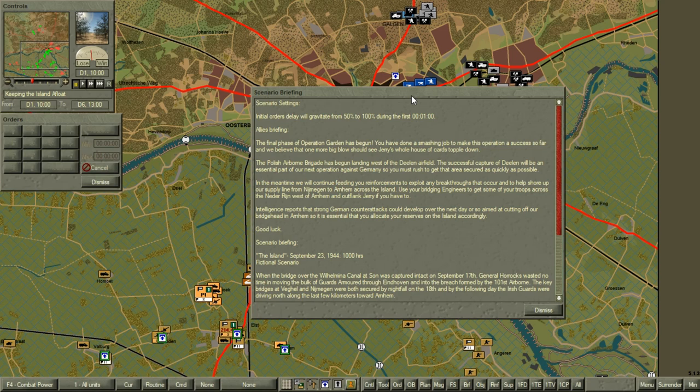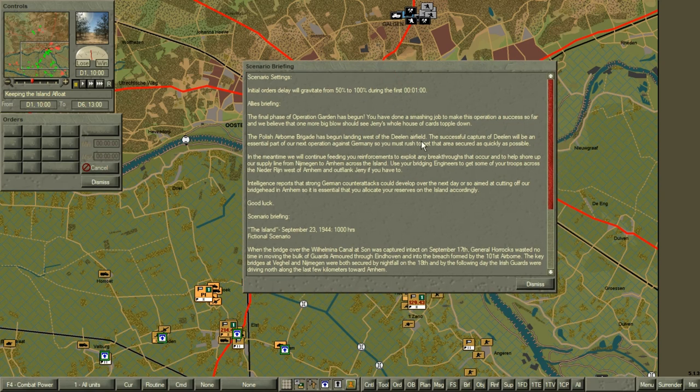Use your bridging engineers to get some of your troops across the Neder region west of Arnhem and outflank Jerry if you have to. Intelligence reports that strong German counterattacks should develop over the next day or so, aimed at cutting off our bridgehead in Arnhem, so it is essential that you allocate your reserves on the island accordingly. Good luck.